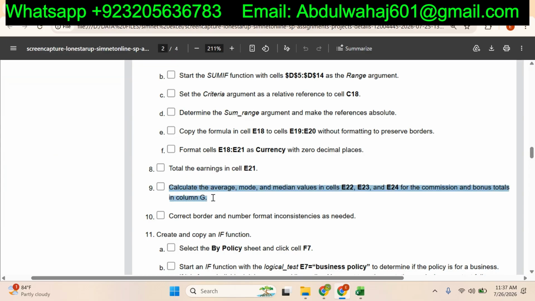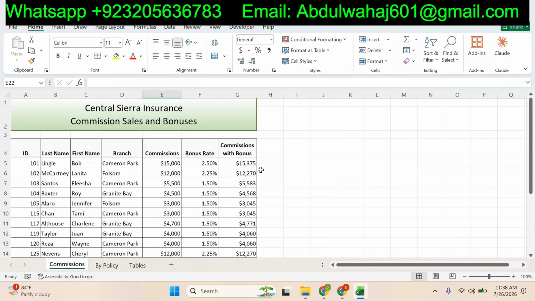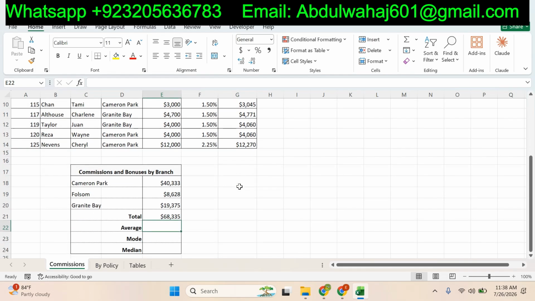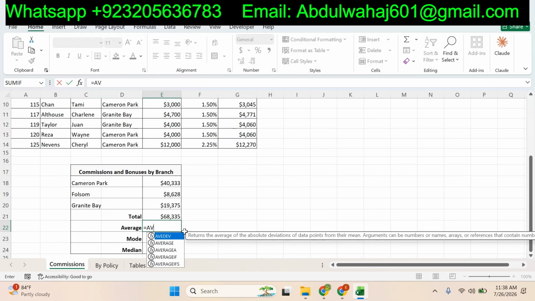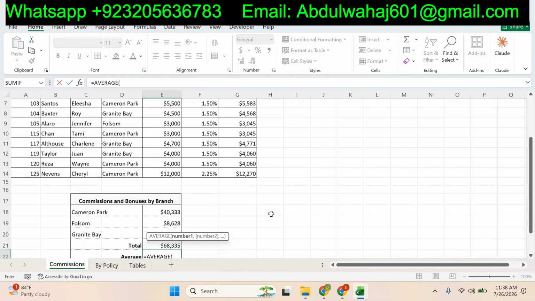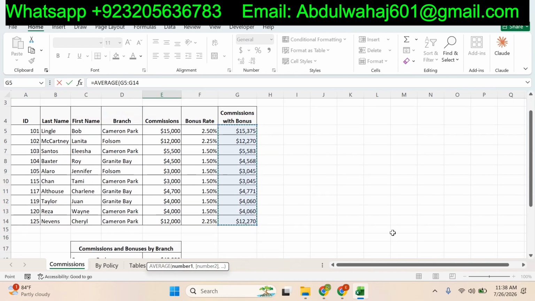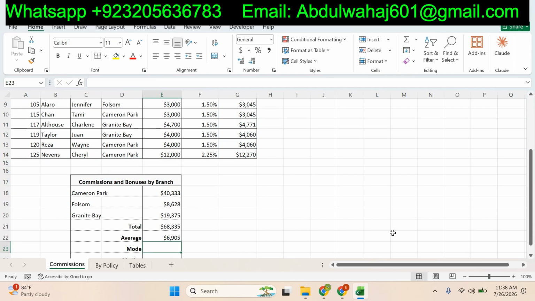Step number 9 is calculate the average, mode, and median values in cell A22 for the commission and bonus rate in column G. Okay, so we are going to find these values. So put an equal sign, average, and now give the reference, as this is the range for which we want the average to be calculated.